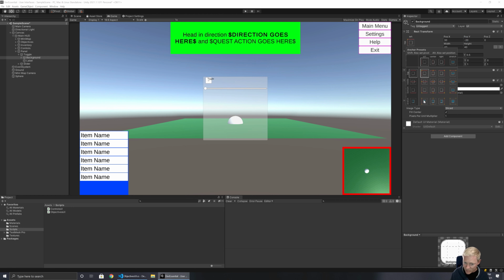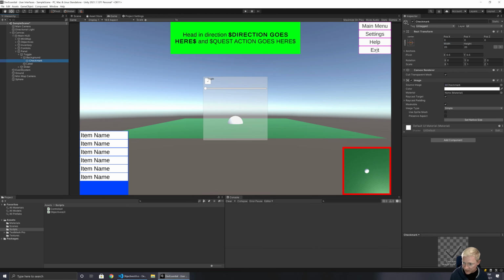I can switch this to being one that's left aligned and is just scaling with the size. So I might say that maybe that uses 5 and 5, and that's a bit better. That fits much nicer. The check mark, again, would also need to be scaled up.